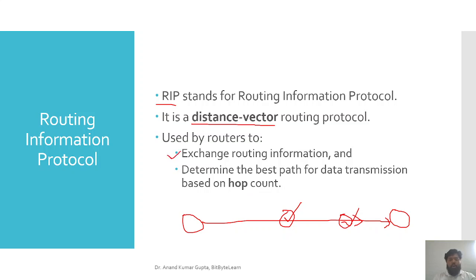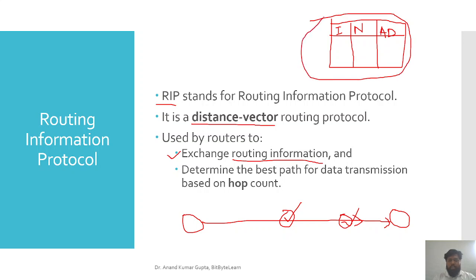The RIP protocol is basically used by routers to exchange routing information. So what is routing information? Routing information is like the telephone directory where the router keeps a record of connected interfaces. Then it keeps the record of connected networks and their AD value, or administrative distance in short. So this whole table combination is called the routing table.